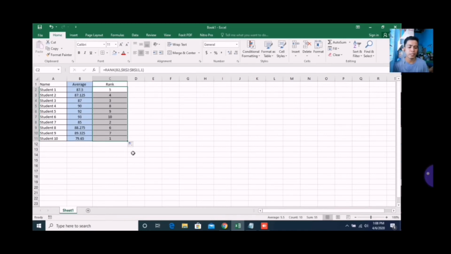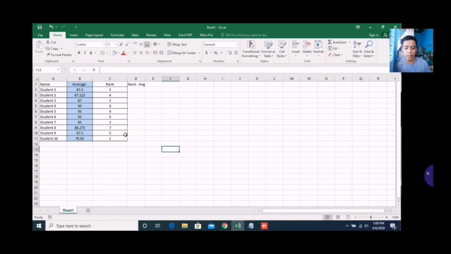Another example is the difference between RANK and RANK.AVG. There are some cases where we have the same average among our students or values. For example, I'm going to change this one to 93, and this one to 87.5.